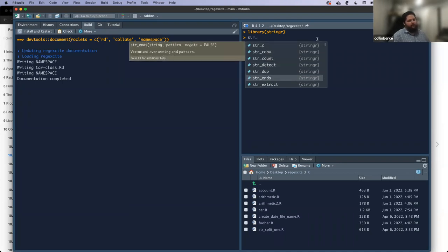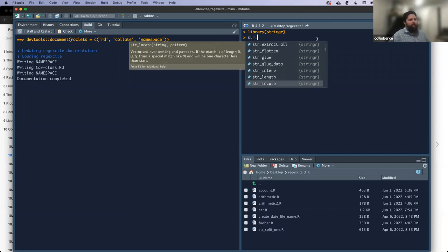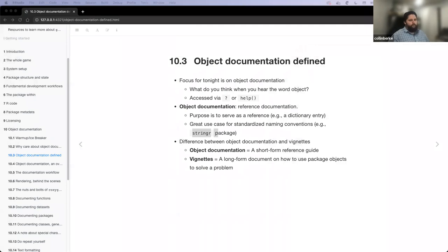When you think about it, it's great to consider what you're naming, because if you have this kind of prefix, you can quickly go through and see what things are named and see what functions are available. So when you're thinking about your object documentation, it starts at how you actually name the object that you're trying to document.